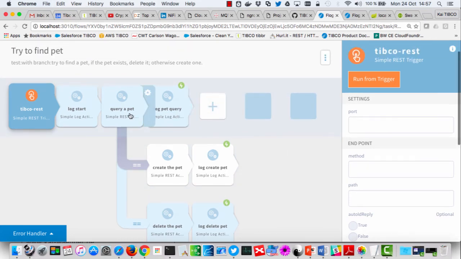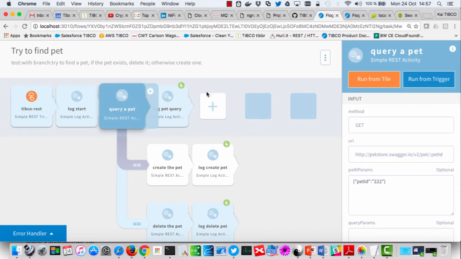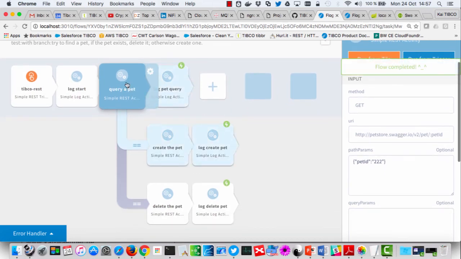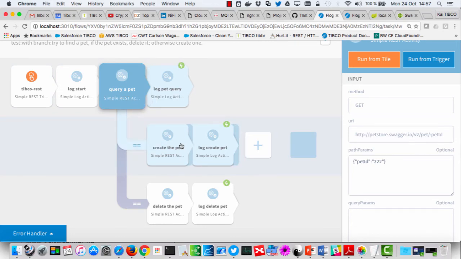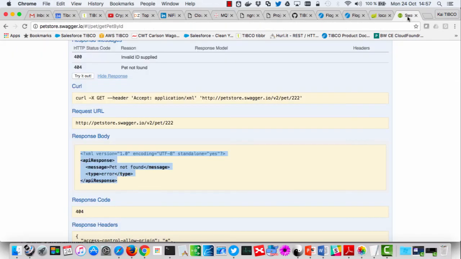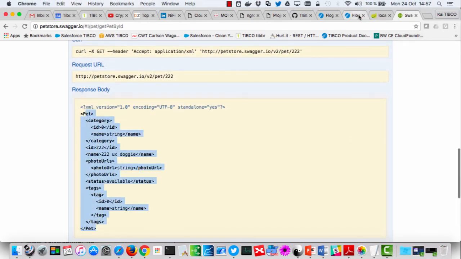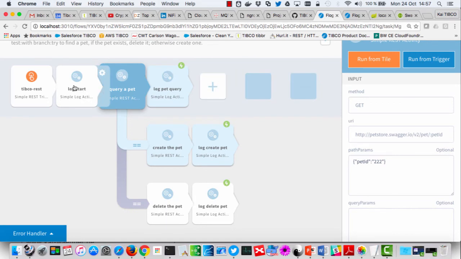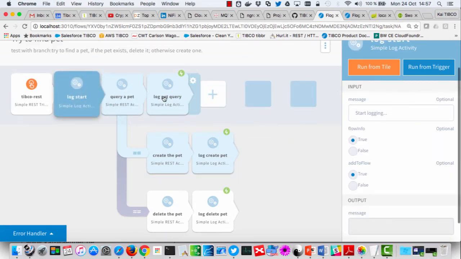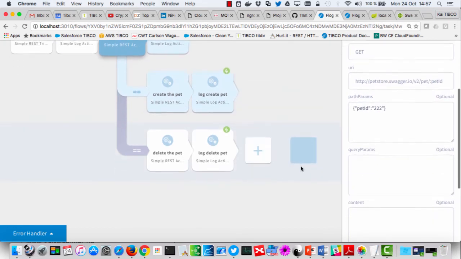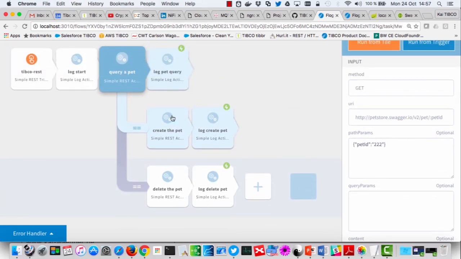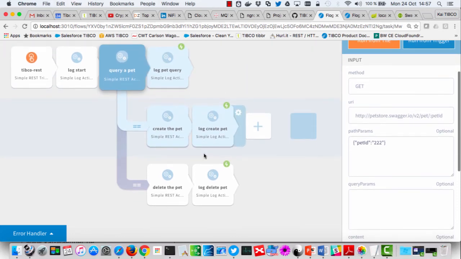So in this case, I can also just start from this activity. And here now I can select run from tile, and therefore it's starting just from this activity and checks: does the pet already exist? In this case, of course, no, and therefore now we create it again. And if I check here with the Swagger API again, now you see it is back here. In this way, you can easily take a look at all the log information and the parameter values. It's really like a typical debugger, but very easy because you do not have to restart everything and can move back and forward and restart just parts of the application.